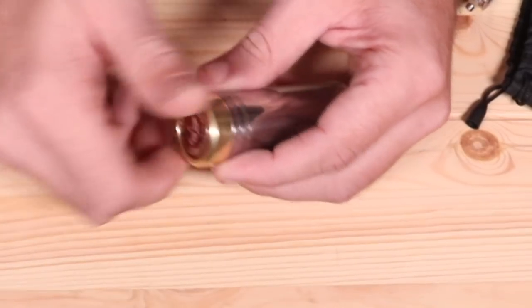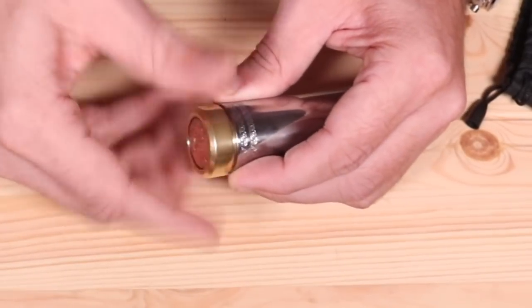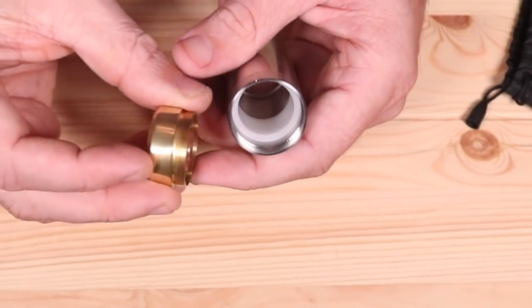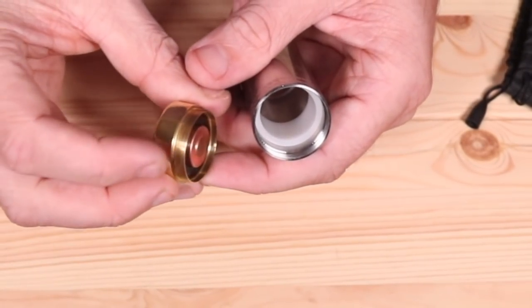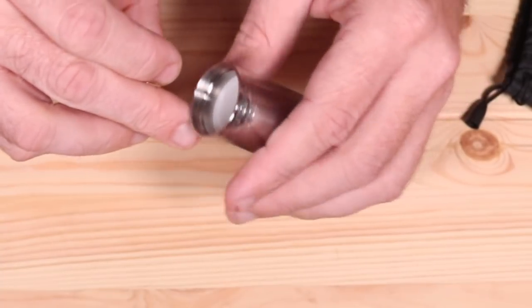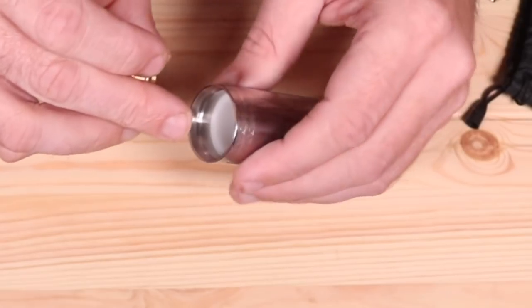The switch on the bottom, let's go over the switch. There's always make or break. Threading, once again, no problems with the threading whatsoever, threading on the actual tube itself. Very nice.